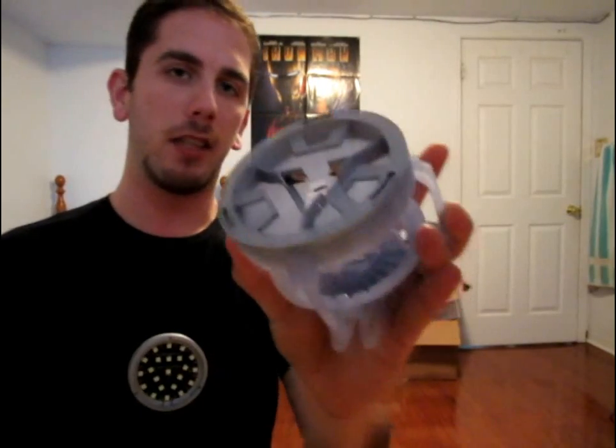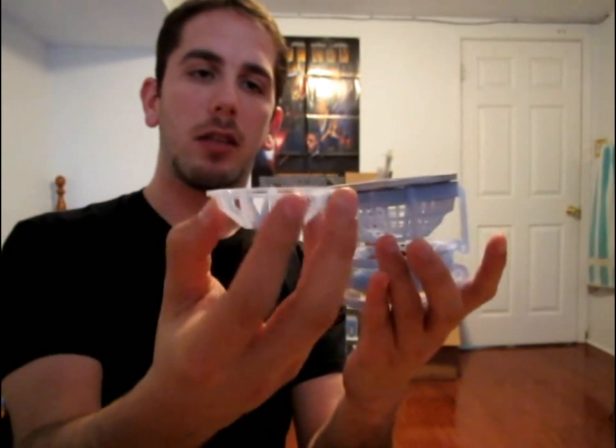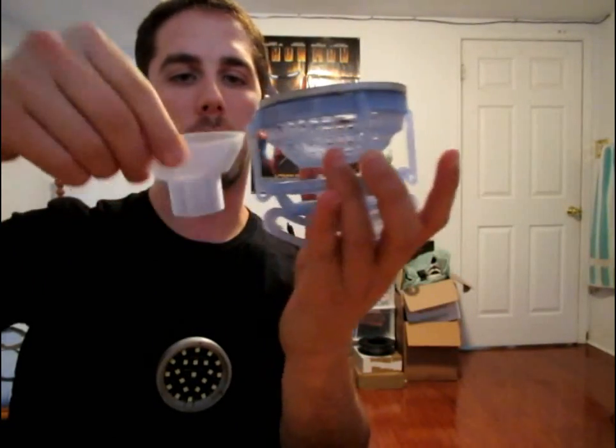This is the How It Works of my Mark VI Arc Reactor. What you're looking at here is part of the stand. I haven't painted it yet or finished assembling it. It's got a little rotator piece that goes on the inside to give a little spinning effect. There is also this piece that sits inside that just diffuses the light on the inside of this kind of bowl cup shape thing.